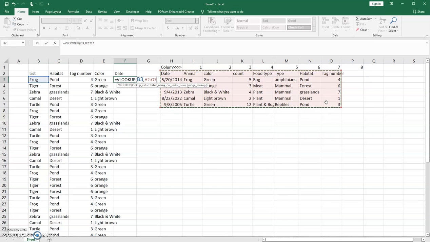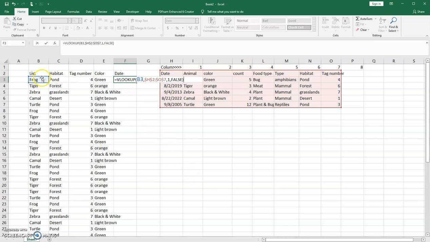I'm going to hit F4, comma, column index is 1, and type in false.